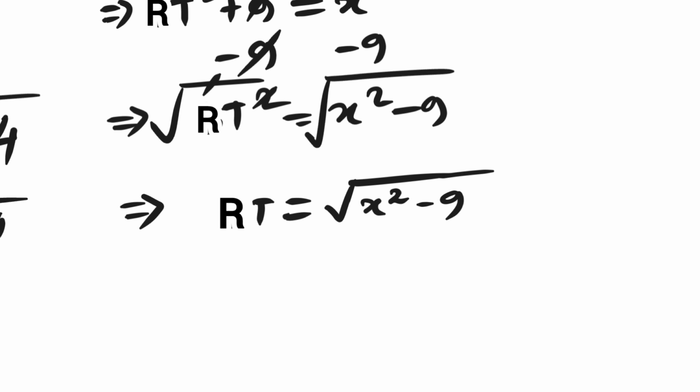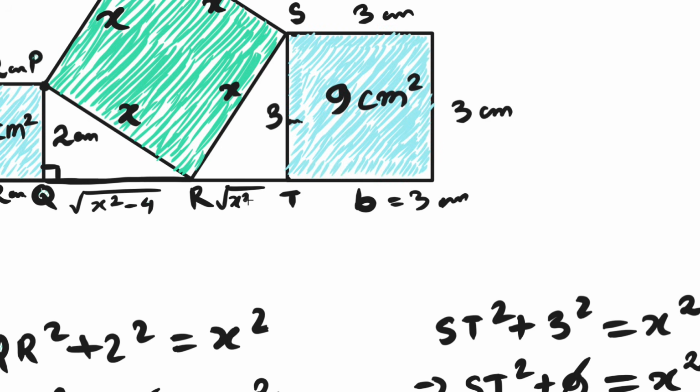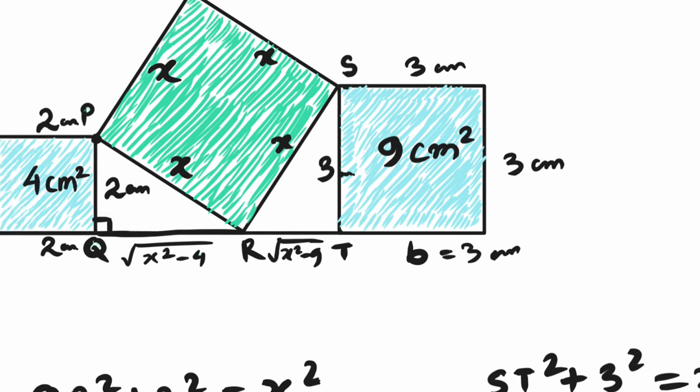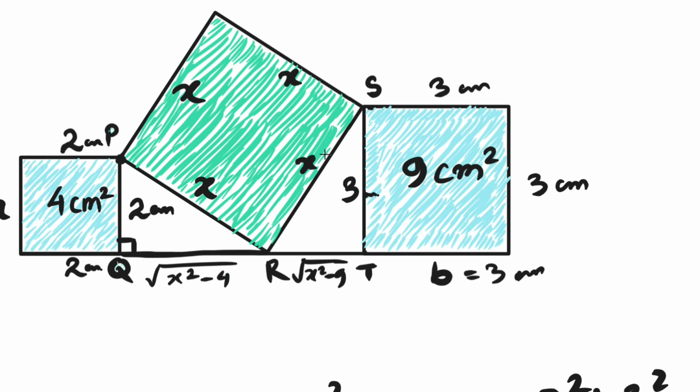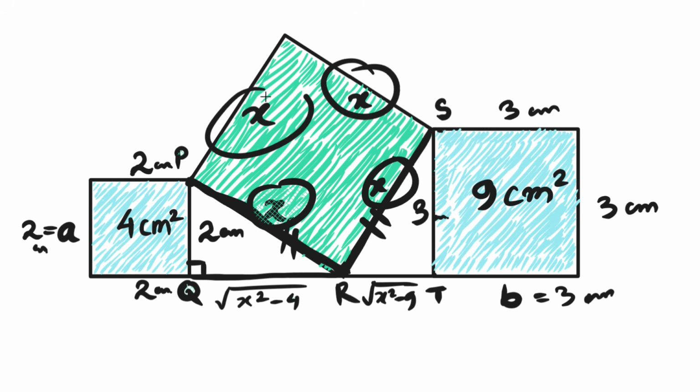So now we have expressions for the important sides of both right triangles. The next part is the key idea of the entire problem, so pay close attention here. The two sides of the green square that form the hypotenuses of these right triangles have the same length because all 4 sides of a square are equal.